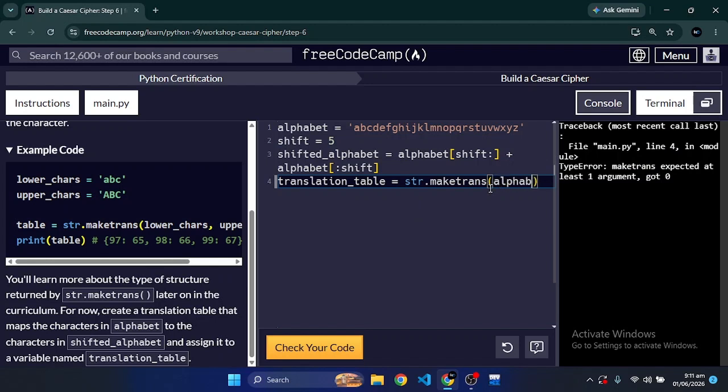So we are giving it the alphabet and the shifted alphabet strings.